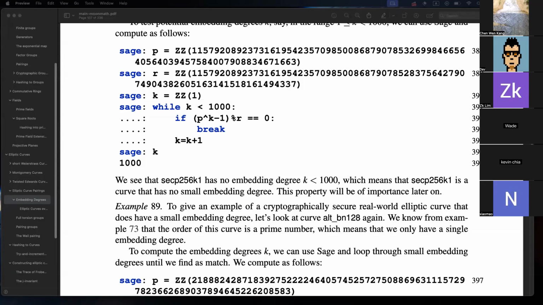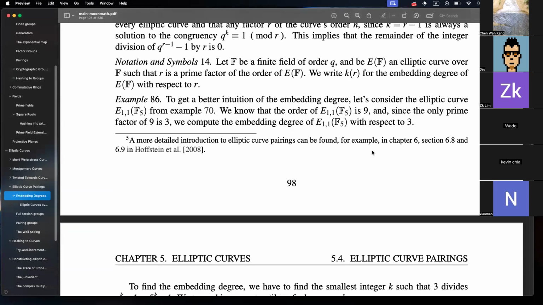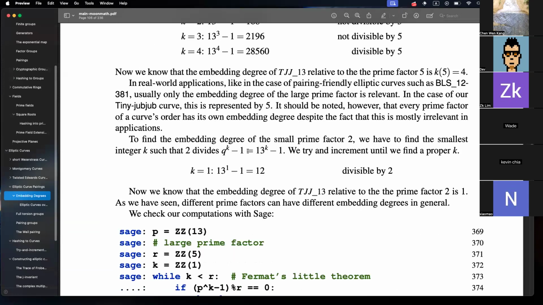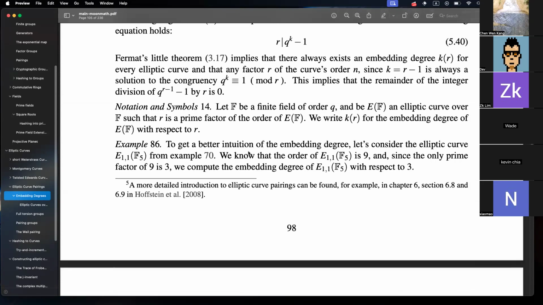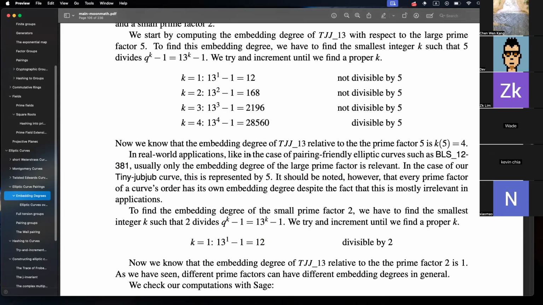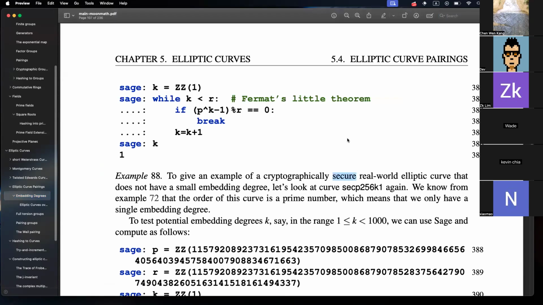Smallest embedding degree. Why pick curves with a specific number of k, like why 12 in BLS? Specific number of embedding degrees, you mean? Wait, where's the BLS one? Is that in the book, the BLS, there's 12 embedding degrees? Let me check. Okay, I see, I get what you mean.